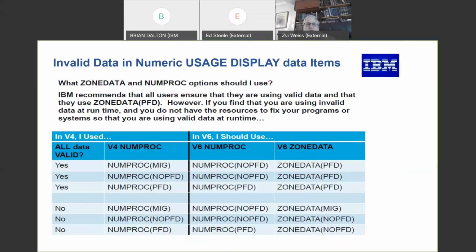The ZONEDATA option tells the compiler whether the data in the usage DISPLAY and packed decimal data items is valid, and if it's not, what the behavior of the compiler should be. So this chart shows you which new compiler option to use in COBOL 6, and it compares it to the options that were available in version 4.